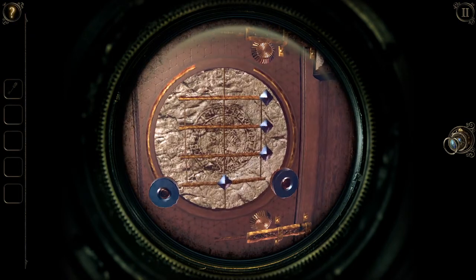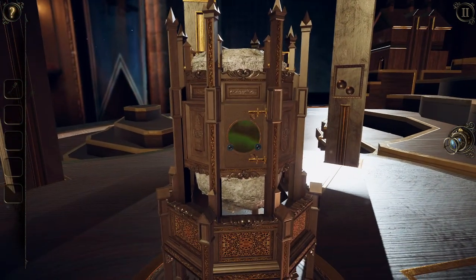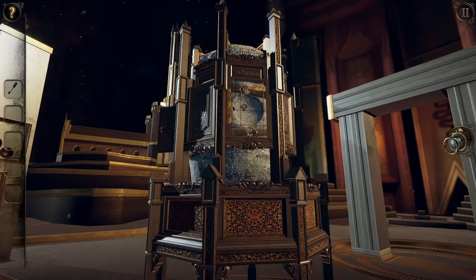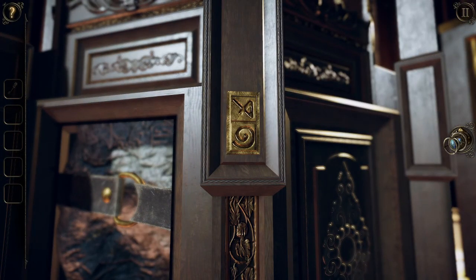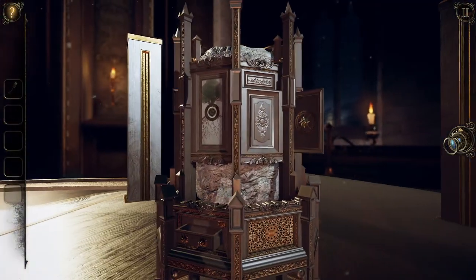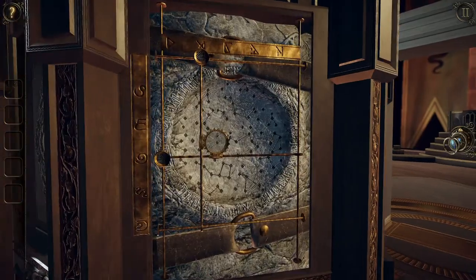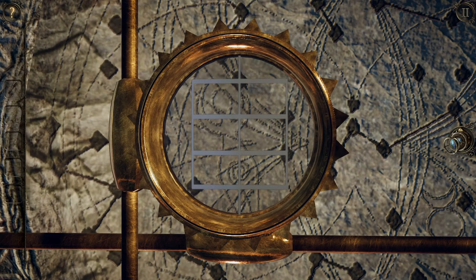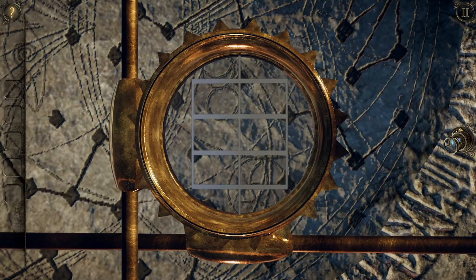Okay, can you tell me about this bit? There are engraved brass plaques on the box inside the standing stones model. They must be inside. You mean those on the bottom here? They don't look like anything really. I can zoom in on those. Oh no, he probably means those little guys. Yeah, I've seen two of those. But there's a simple plate near the drawer at the bottom, and another one on the spot equivalent to the star chart. Elsewhere on the box, yes, and I looked at it, and there doesn't seem to be anything beside this. The lady, and this, and there's nothing on this side, it seems.